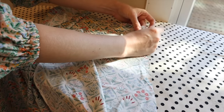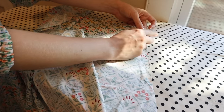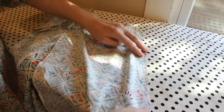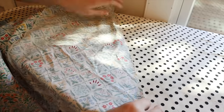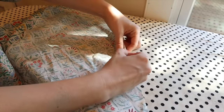I've had several very kind people in the comments always telling me that I need to adjust the way I put my pins in so that the pin head is on this side, and I'm really trying to get in that habit because I know it does save time. I just, for some reason, have the habit of putting them in the other direction, so thank you for always sharing your tips. I'm trying to implement them.